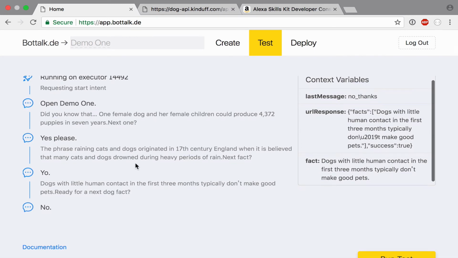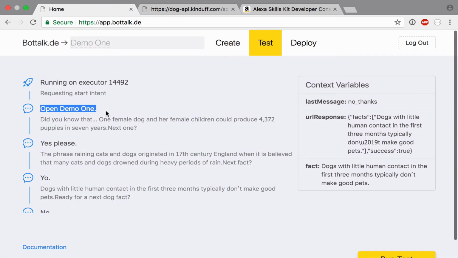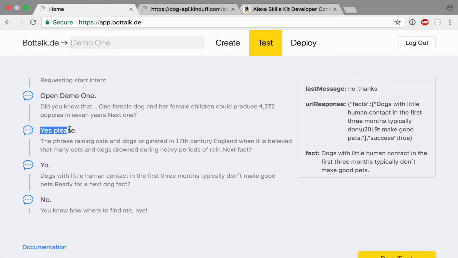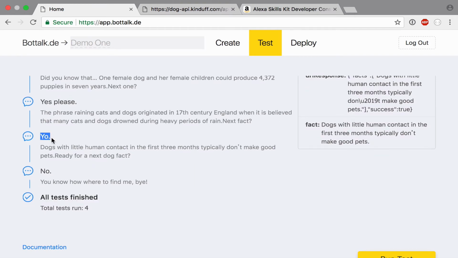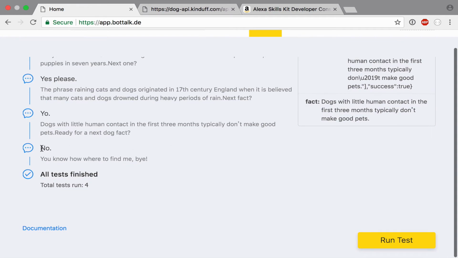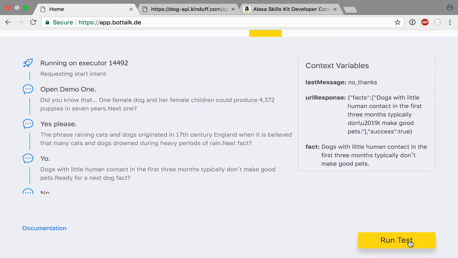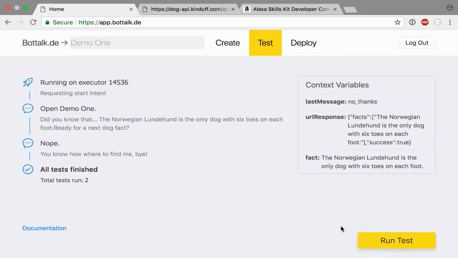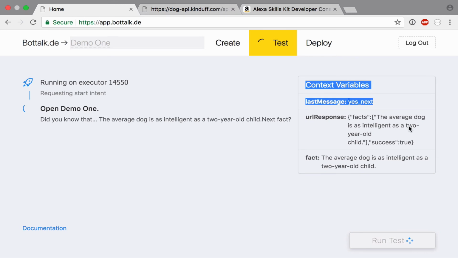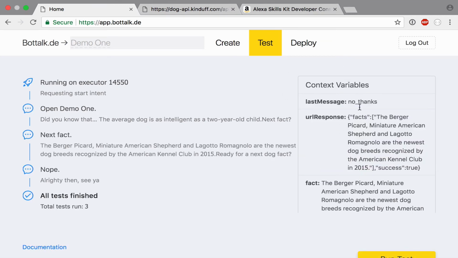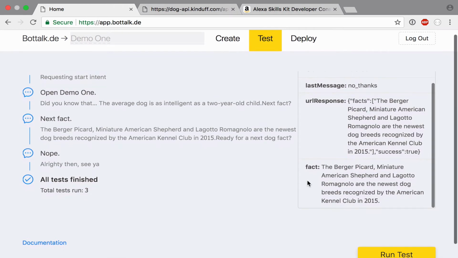This tester is actually going through several stages. You can see here, invoked. Next one, and then the tester goes, okay, yes please. Then the next one is read. Next one, the tester goes once again, yes. And then the tester says no. The tester is actually choosing one of the intents randomly, and for example here it just said no from the first time. And as you can see on the right, there's very good debug information for your context variables, what is coming in, what you saved in which variable, very handy.